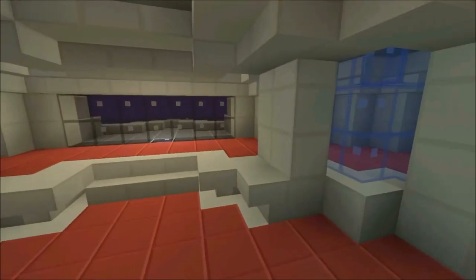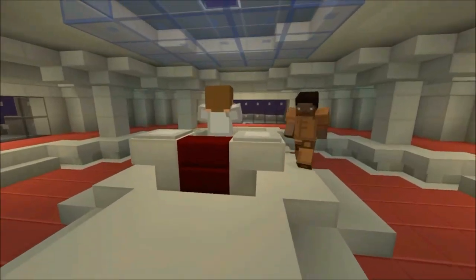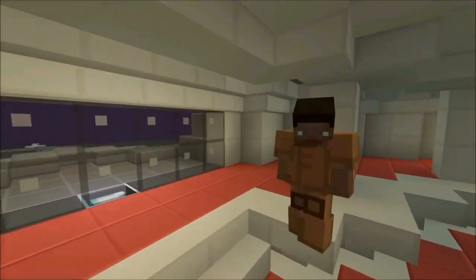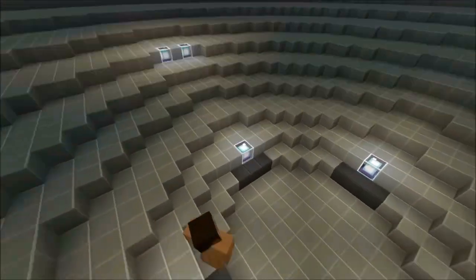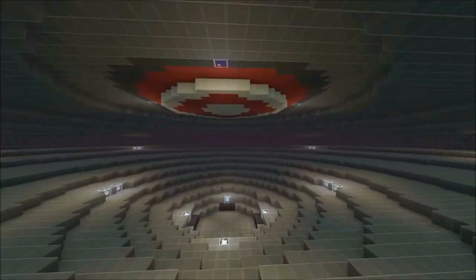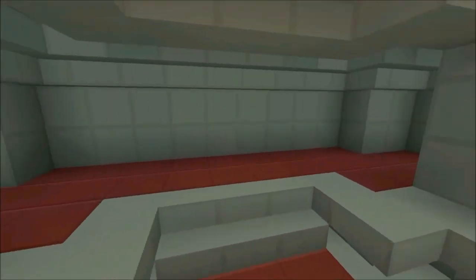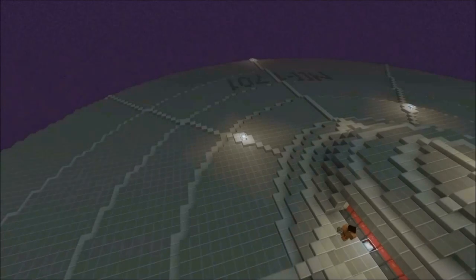This is in the deck. I nearly said holodeck because I'm just going crazy trying to decode all this information. What a build. What amazing. Oh my god, it's Jean-Luc Picard. Let's go down here real quick and look at all the space. Can you imagine all the rooms, all the holodecks? All the decks. Can you imagine how much time it would take to fill this entire build up using only blocks? It's amazing what we can accomplish with squares.